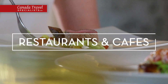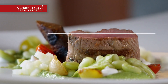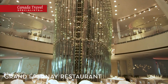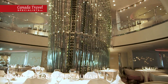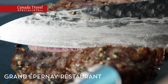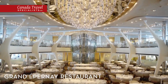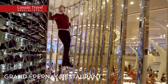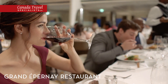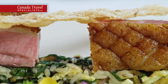A cruise vacation on Celebrity Solstice is full of fresh flavours and inventive menus. At Grand Eponais, our main restaurant on Deck 3, you'll experience fine dining at its best, with globally inspired cuisine and a contemporary setting featuring a large central chandelier and two-storey wine tower. The menu here changes daily so you'll have an opportunity to try a variety of classic and modern dishes designed by a Michelin-starred chef.